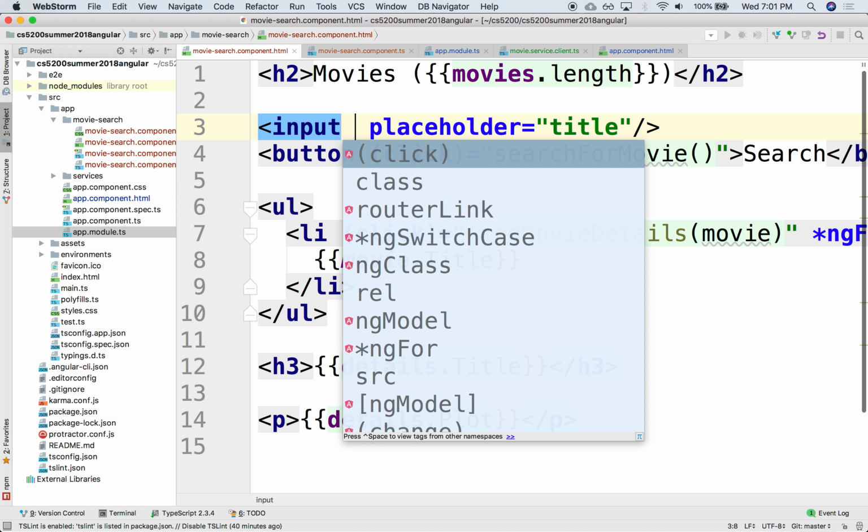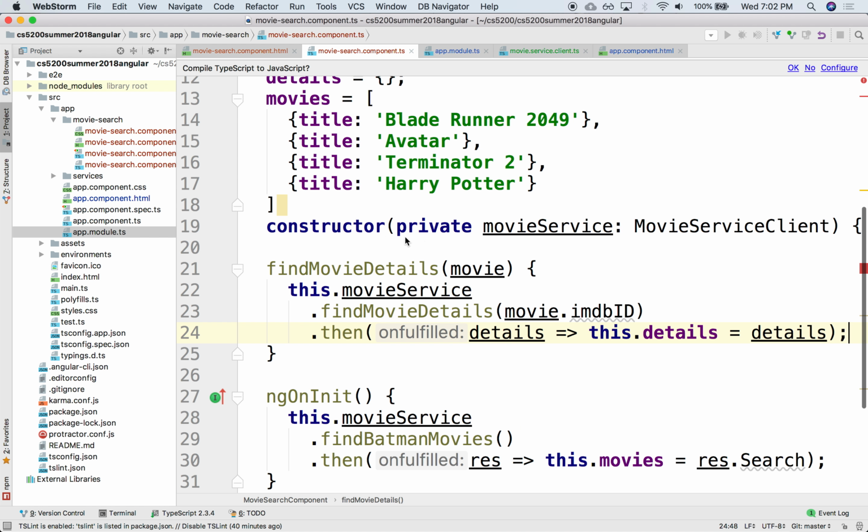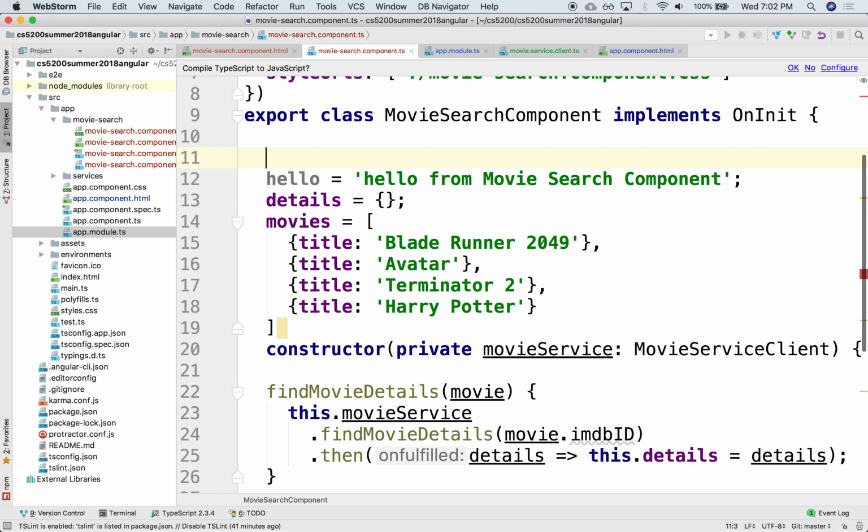All right, remember how we were using hello from the component to send data here to render? We're going to go the other way around, right? It'll be the UI that is going to be sending data back to the controller. So to do this, we need to declare on the component a variable where we can hold the data. So this might be something like movie title. Okay, so there's our variable that can hold the data that is going to be generated from the template.